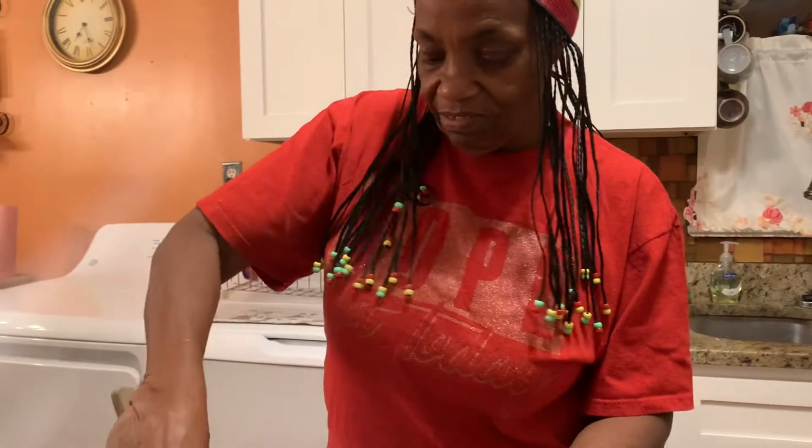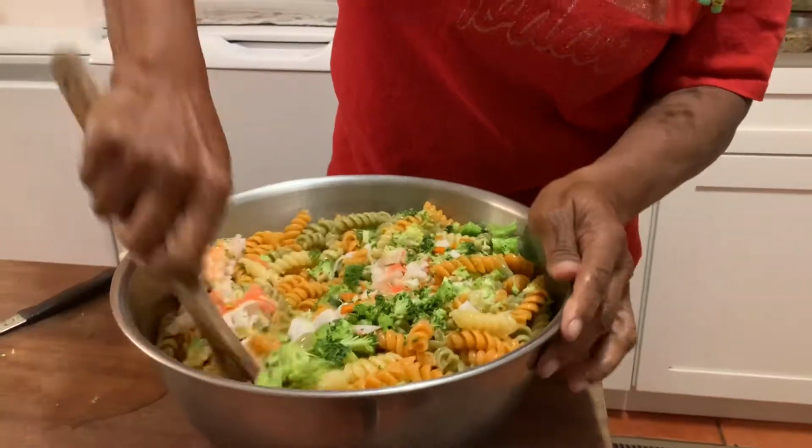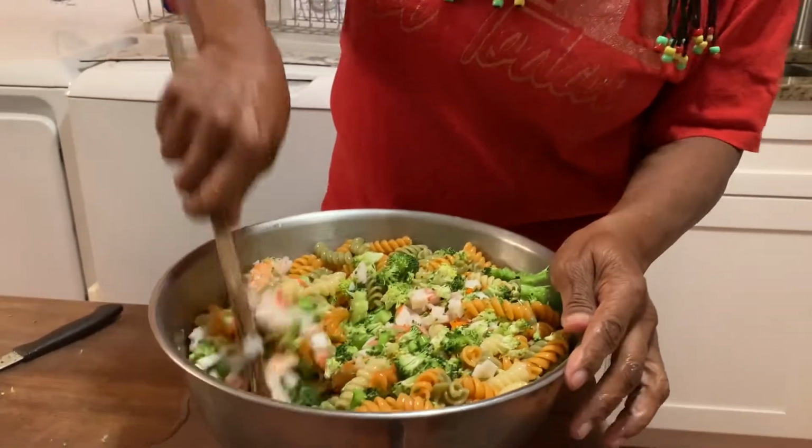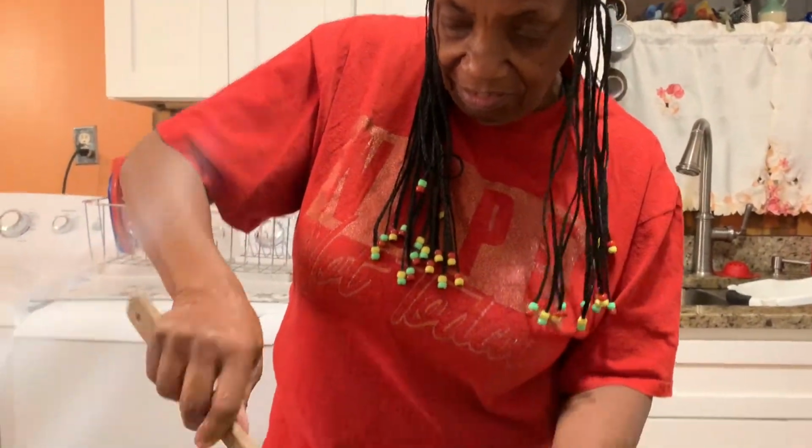Where's my spoon? Here we go. And the reason for adding that in is just to make it easy to stir it around and everything. And I got this. Then you stir it up.